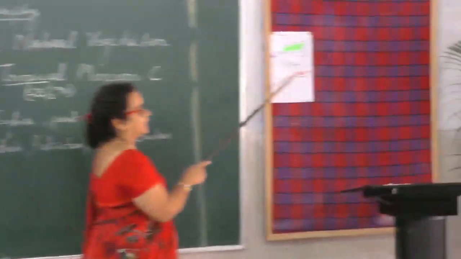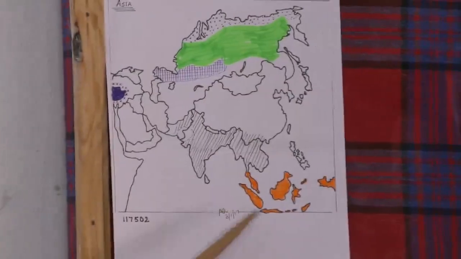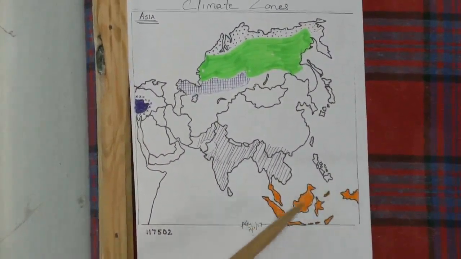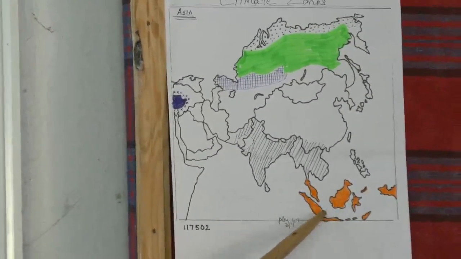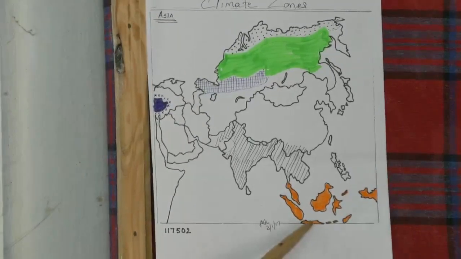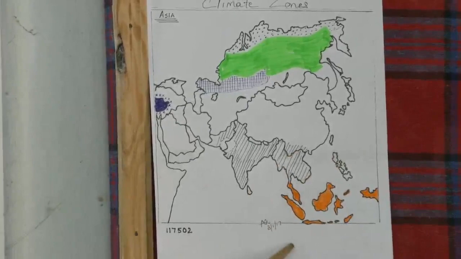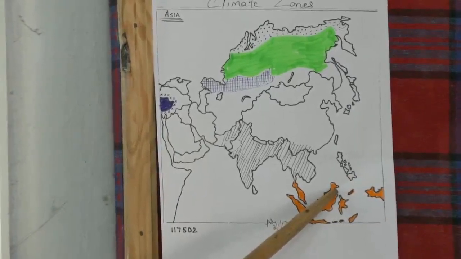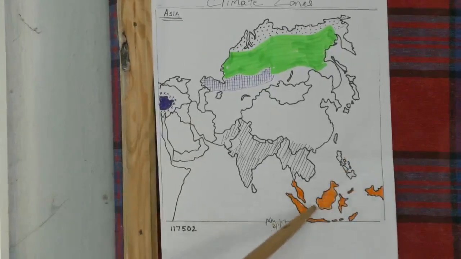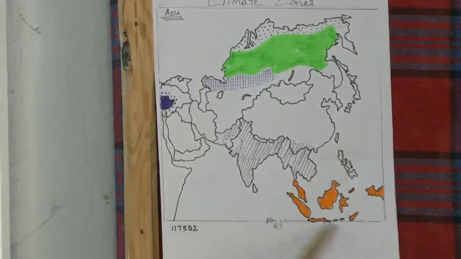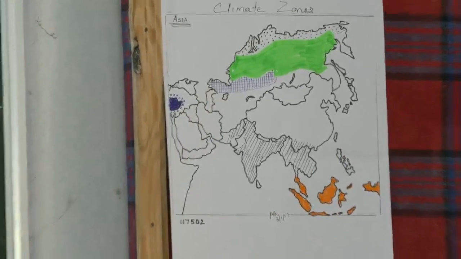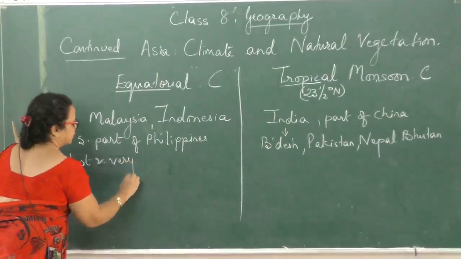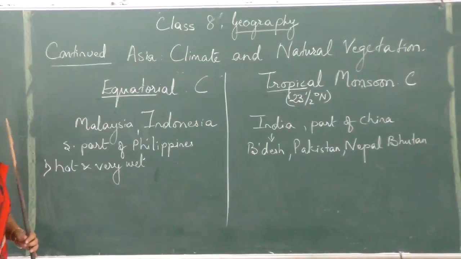Can you see this very brightly colored region on the map of Asia? This region is a place where the equator passes through this. So all these small islands which are part of Malaysia and Indonesia, they experience equatorial climate. If you learn the location, most of the other factors you can apply and learn. Philippines I have not shaded, just a small tiny bit in the south of Philippines. Clear? That's also a group of islands. Philippines, that also experiences equatorial climate. Clear? Now, because the equator is passing through, the first feature we get, this region is, you note it point wise, very hot and very wet. Very wet meaning rainfall is very heavy.